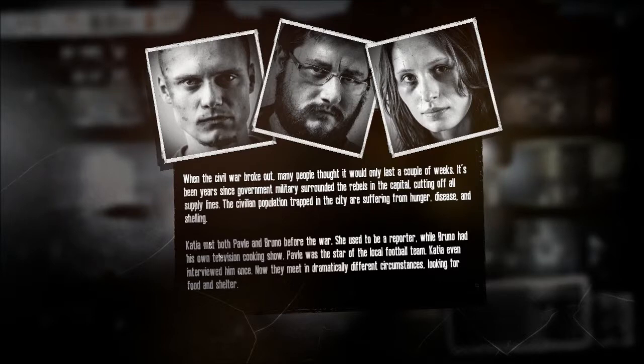These are our three survivors right here, guys. It says, when the Civil War broke out, many people thought it would only last a couple of weeks. It's been a year since the government military surrounded the rebels in the capital, cutting off all supply lines. The civilian population trapped in the city are suffering from hunger, disease, and shelling. Katie had met both Pavel and Bruno before the war. She used to be a reporter. While Bruno had his own television cooking show, Pavel was the star of the local football team. Katie even interviewed him once. Now they meet in dramatically different circumstances, looking for food and shelter.